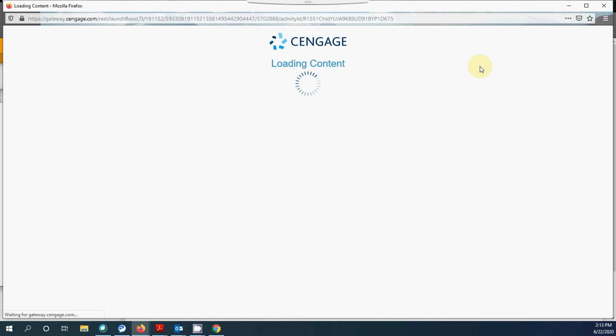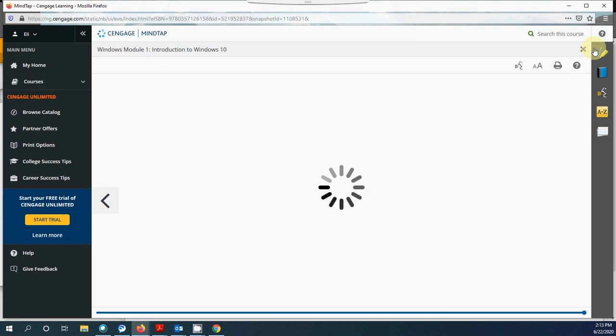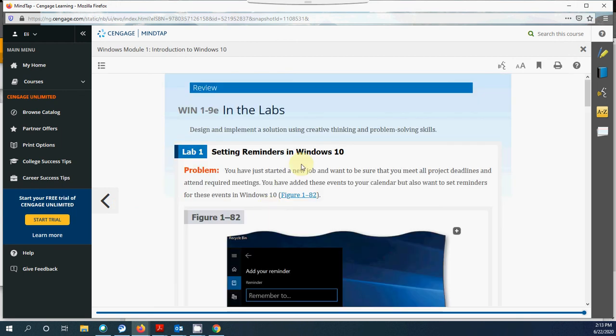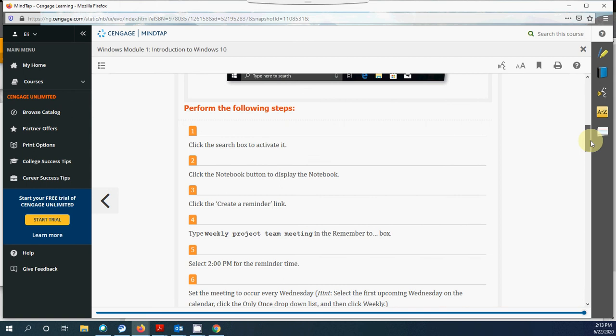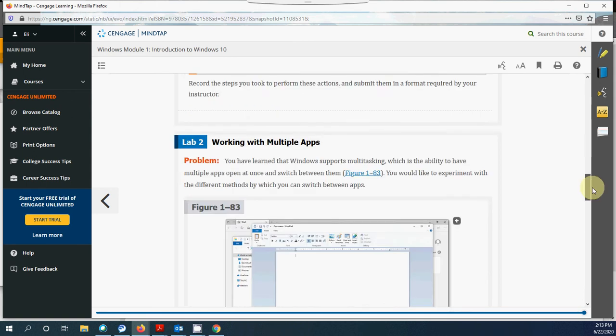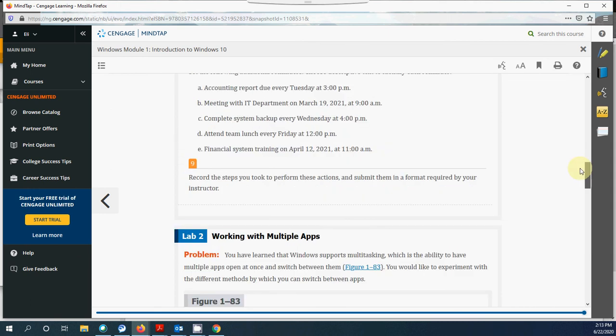Now it's going to come over here and load in content. It's going to look a little differently than what you're probably used to seeing, but I'll change that in a second. I'll have to go into preview mode here. But in our case, this is going to be your actual lab assignments, your textbook, and these are going to be the items that you should be going through and learning how to do as you go through this particular unit.